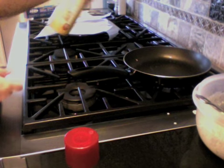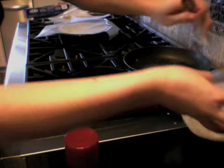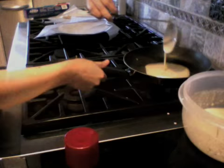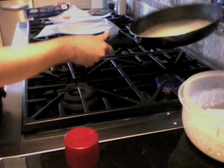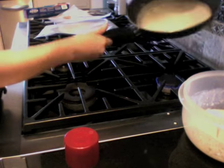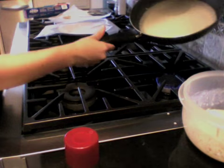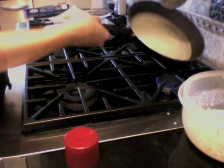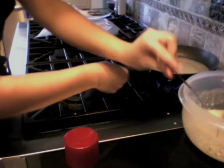Okay, so what we're going to do is spray some cooking spray into the pan, ladle a bit of the batter in there, tilt it around the skillet so that it's evenly all over the skillet. You want to get the edges too. That's going to help you lift the crepe out of the pan. Once it sort of seems even, you can just let it cook back over some heat.